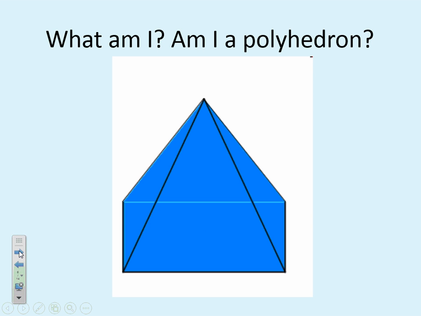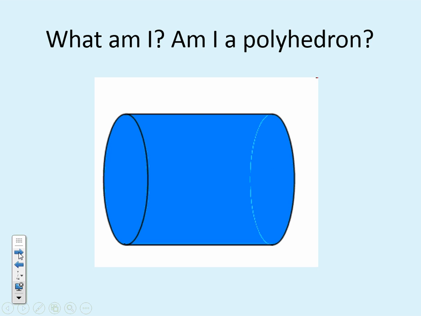What about this? Is this a polyhedron? Well, this is what we would call a rectangular pyramid. Now you might be saying, I don't see too many rectangles on this. Well, a rectangular pyramid is named that because of the rectangle on the base. It's a pyramid because everything comes up to meet at this point up here at the top, and all the sides, the lateral faces, are triangles. So he's considered a rectangular pyramid. Is he a polyhedron? Yes, because he does not have any curves, okay? He's a solid with no curves. Is this a polyhedron? Well, this is a cylinder, and he's curvy, so no, he's not a polyhedron.